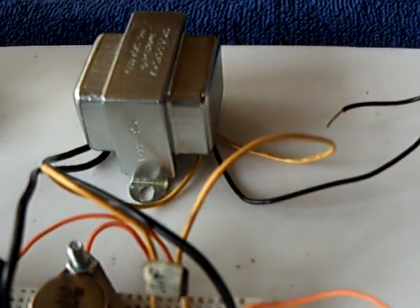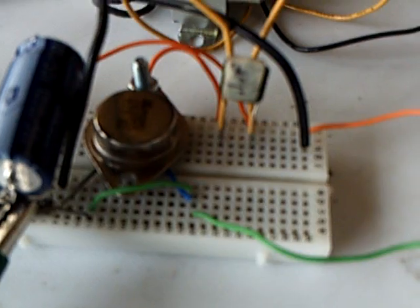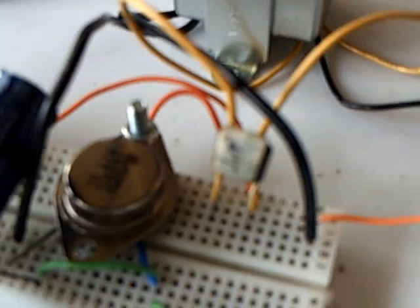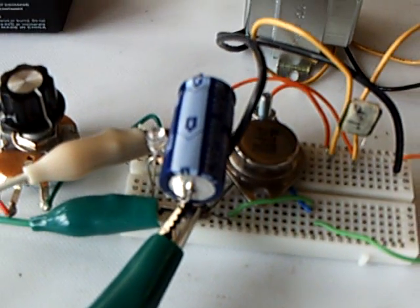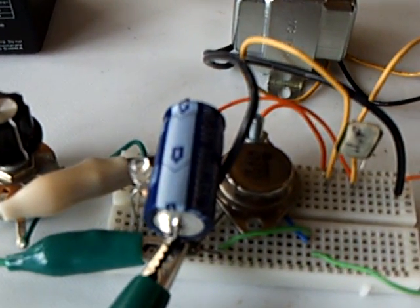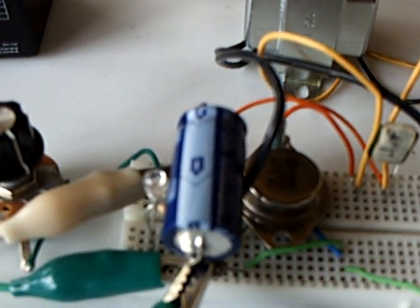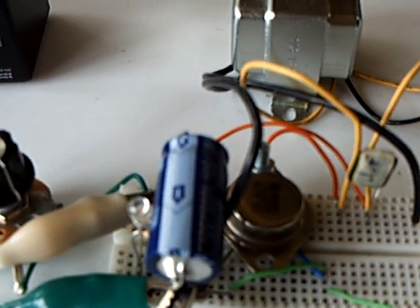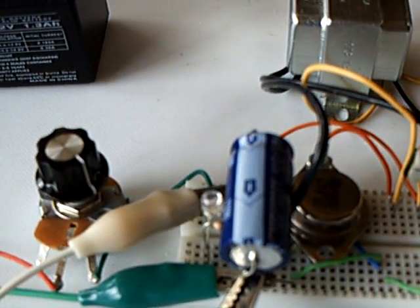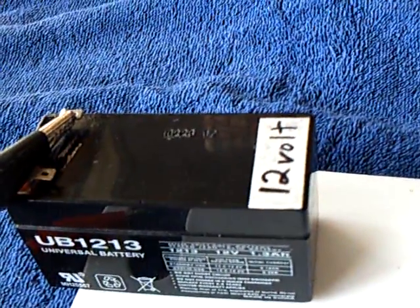This is the transformer here — you get it at RadioShack, it's the 3 amp one. It's just running a 2N2222 transistor. I've changed the circuit around some just to play with it. That capacitor is something I've discovered — when you're using oscillator circuits on a solar system, you can smooth things out and get better performance out of a solar panel when running it direct. The battery is not connected right now.